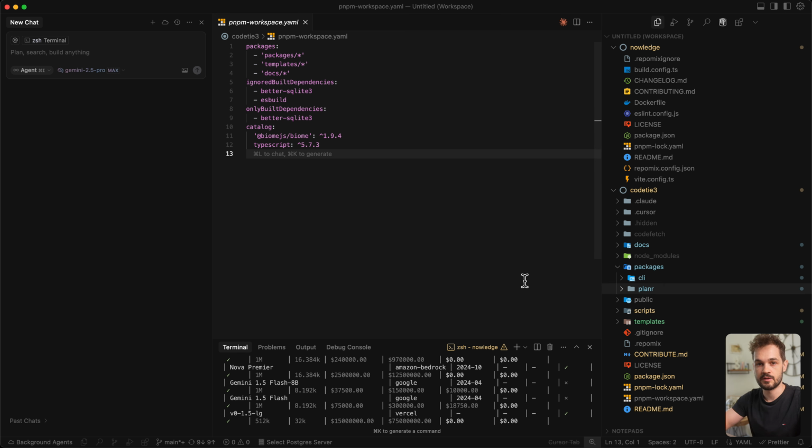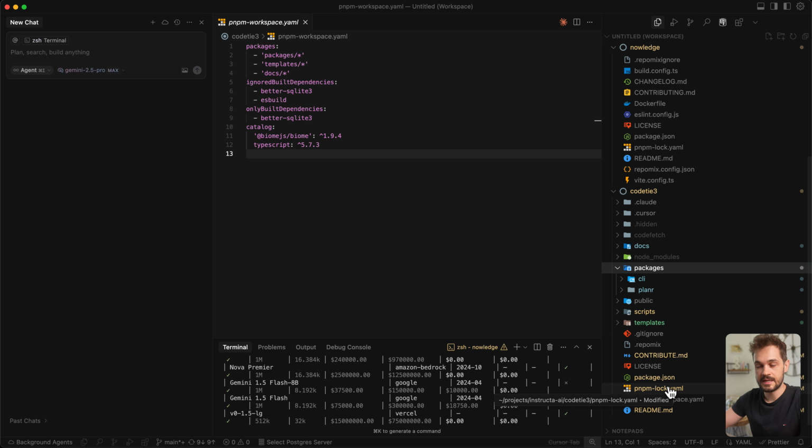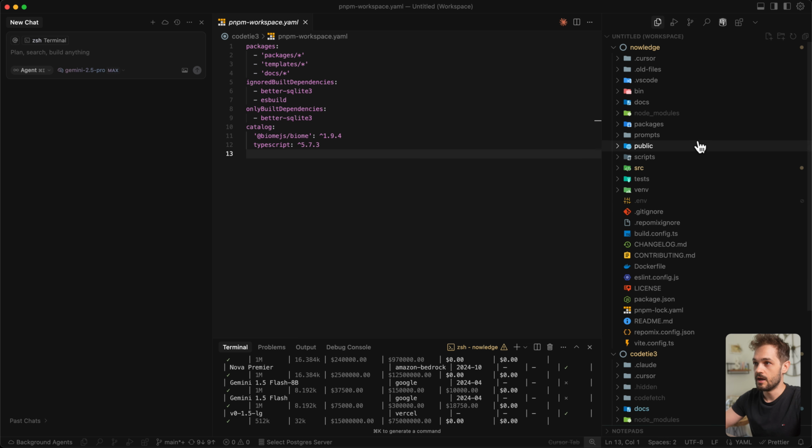I have prepared a lot of starter projects like MCP starter, CLI starter, some web app starter. And then I'm going to use these repositories as a reference, or I'm just building up on these stacks. For this use case, I can't build on Codetype because it has a completely different purpose, but it's a monorepo. And I want to adopt the monorepo structure here in knowledge.